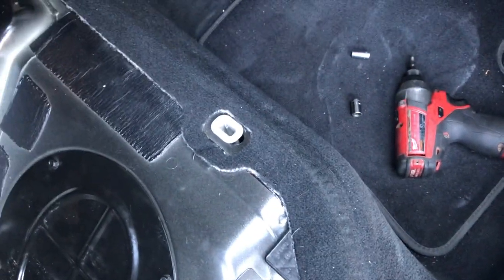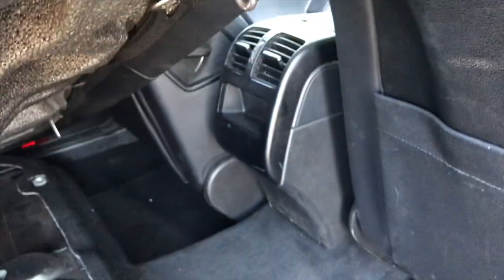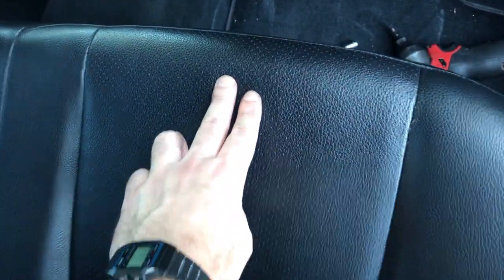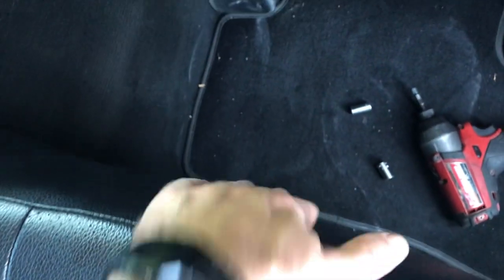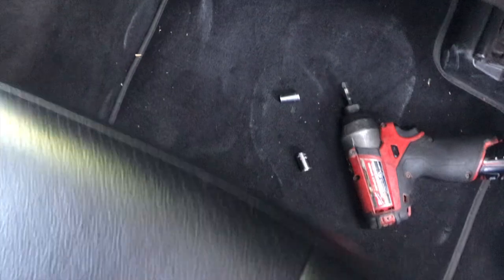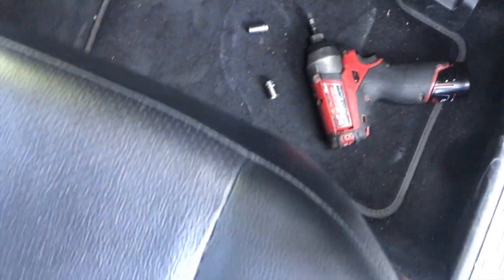Just two things. It's not easy, but the first step is, I'm trying to show you guys, let's see. There's the hole that the metal springs into. It's like a clip sort of situation, and what we want to do is, see, this is the middle of the seat, but you're grabbing from the bottom, hooking your fingers and pulling up. You're not exactly grabbing the middle of the seat. It's a little bit to the outside, maybe 2-3 inches, I don't know.